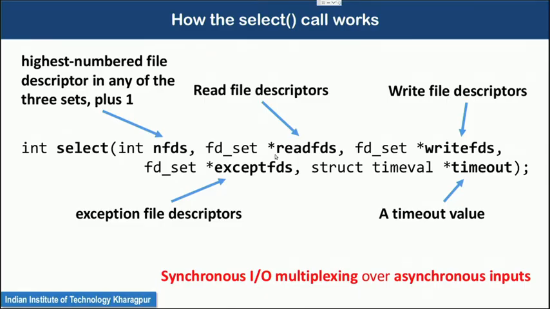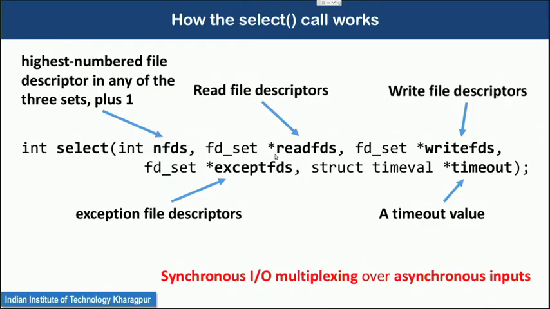We have 3 different sets of file descriptors: the read set to read something as input, the write set to write something as output, and the except set to handle exceptions. These are a structure called fd_set, and we have a timeout value. If you are not getting anything from these file descriptors for the timeout value, it will come out.